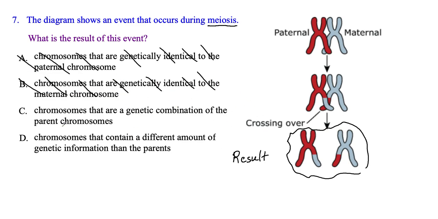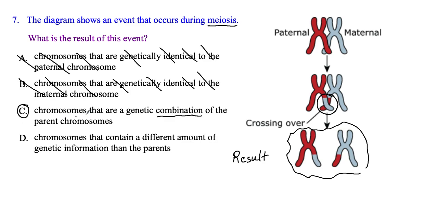Now, hopefully you know that in meiosis, when the crossing over event occurs right here, this is the crossing over event, there's genetic material that is exchanged. This here is a combination right here. You see these two segments are combining, and that's probably why C is correct. It says the chromosomes are genetic combinations, and this is a combination. They're overlapping each other, and genetic material is exchanged or combined. That's probably not the most accurate explanation, but that's probably why C is correct.